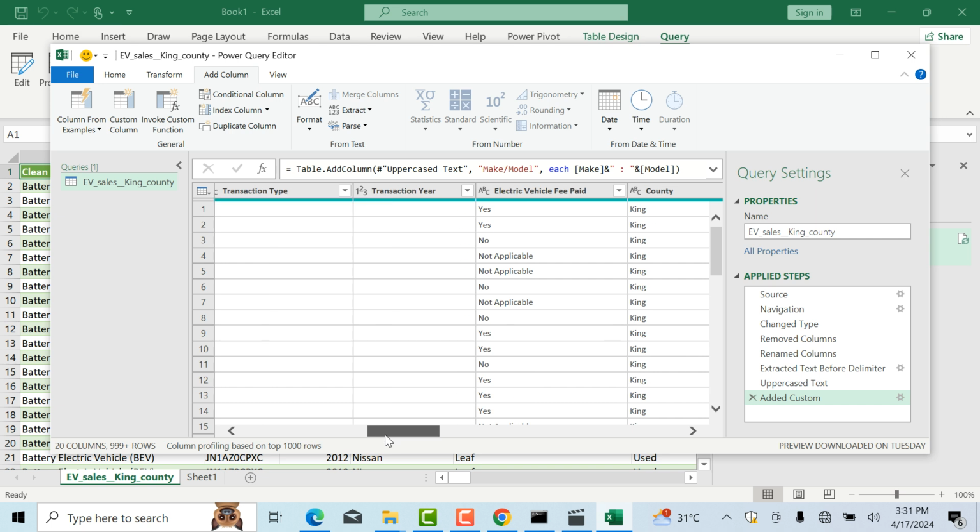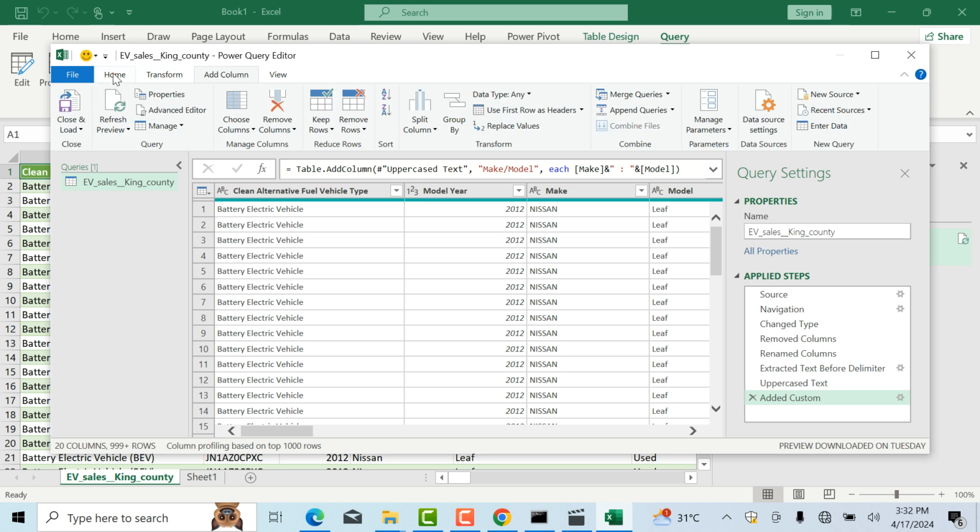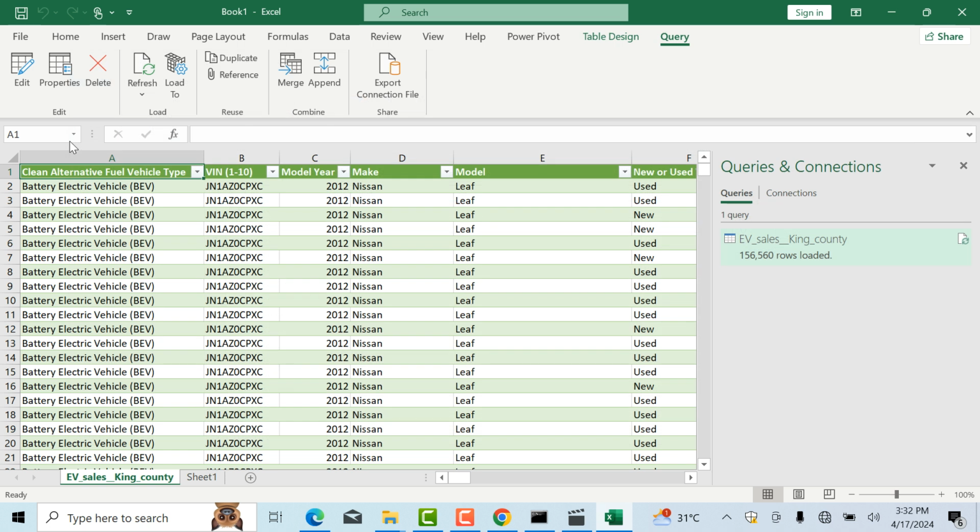Now after you have done this, you must understand that all the steps you have been performing here are not reflecting on our existing worksheet. So for us to make it reflect, we come to Home, click on Close drop down, Close and Load. You can decide to cancel any of your steps here. Once you click on this, it will cancel. Now let's come to Close and Load. Now we are going to load everything we have done into our worksheets.